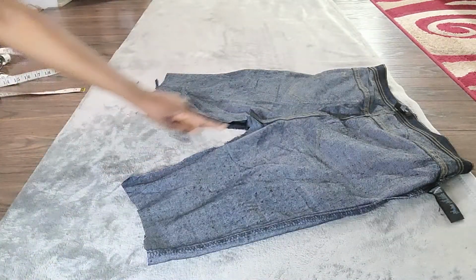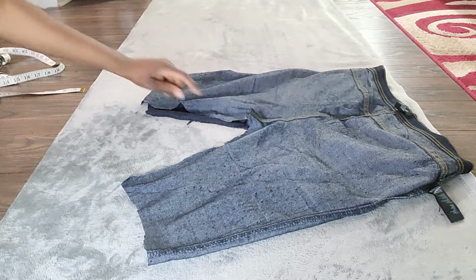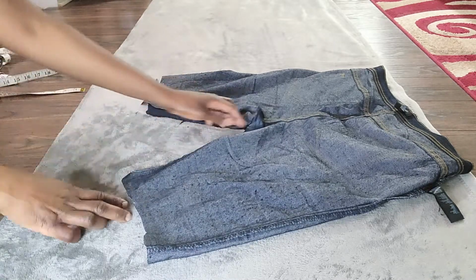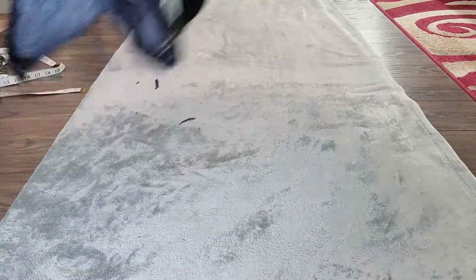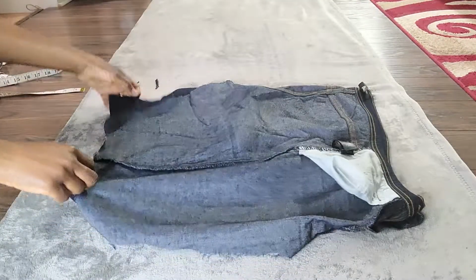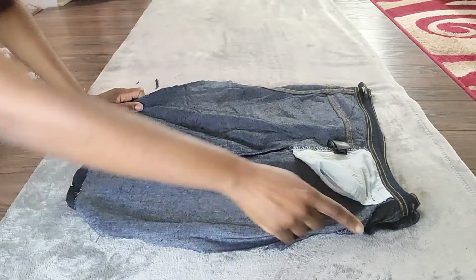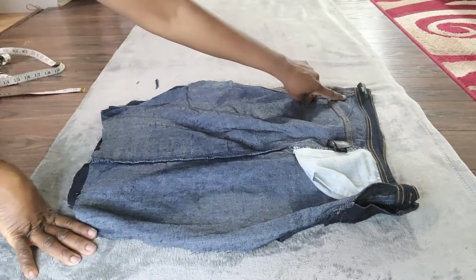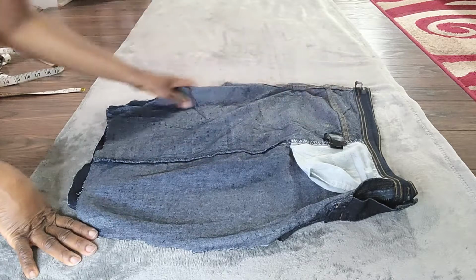All right, so I've removed the seam that was the inside of the pants legs and I've turned it inside out, and now we can go ahead and turn it on its side. So here we have the front where the button and the zipper is. And here is the back where our tag is.